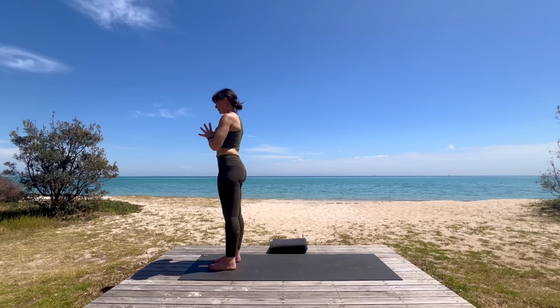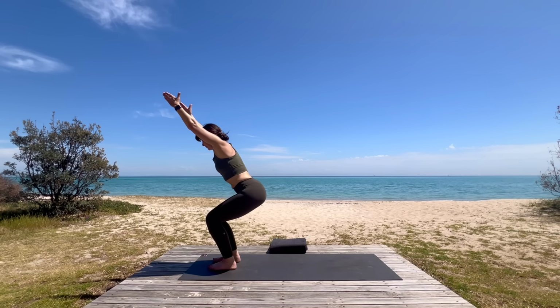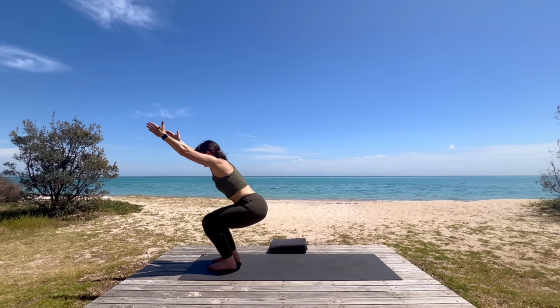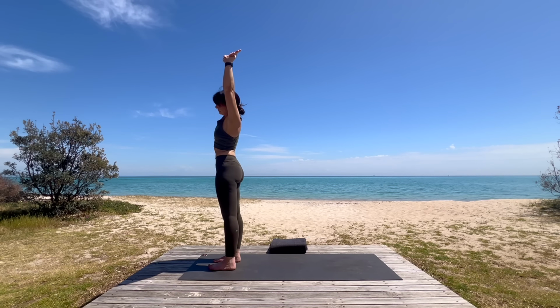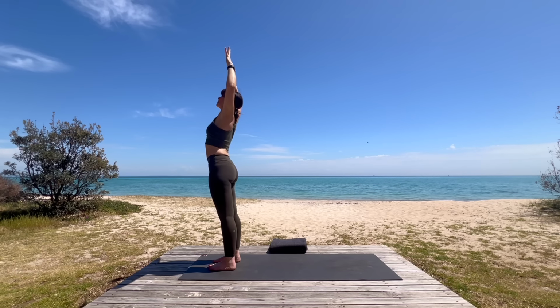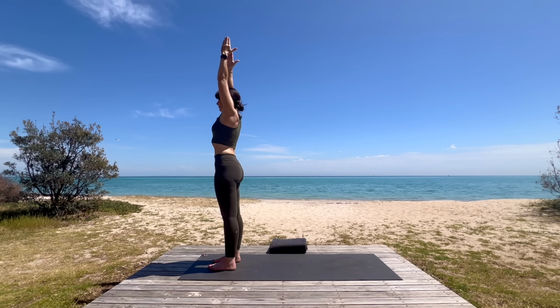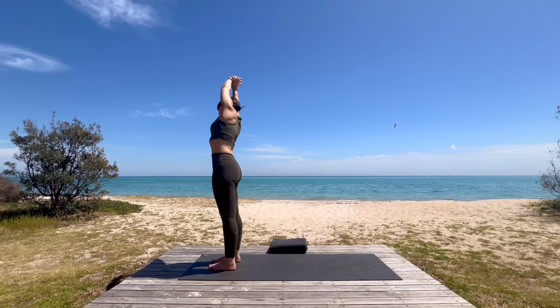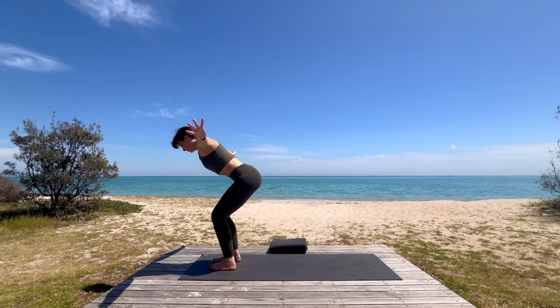Second side, inhale, Utkatasana. Sit low on your exhale. Inhale, stand tall, arms overhead. Side bend to your left. Center on the inhale. Cactus your arms, lift your chest. Inhale, reach. Side bend your right. Inhale yourself tall and straight. Forward fold over your legs.